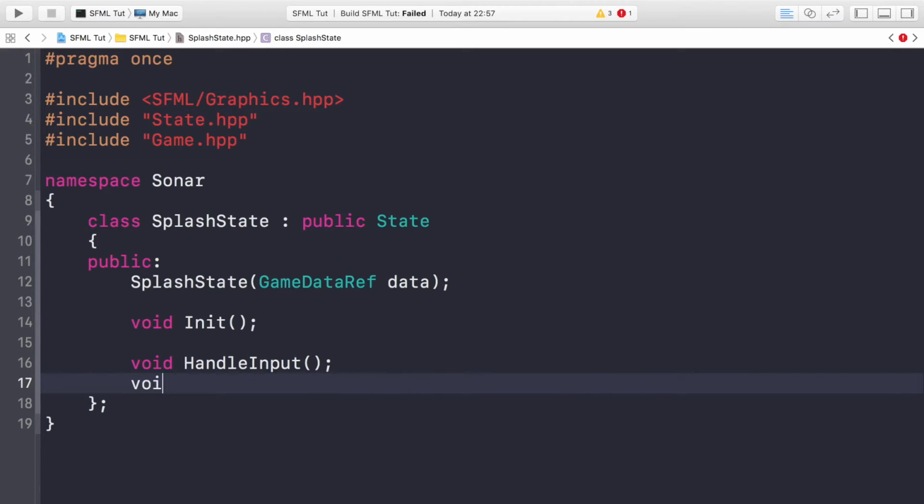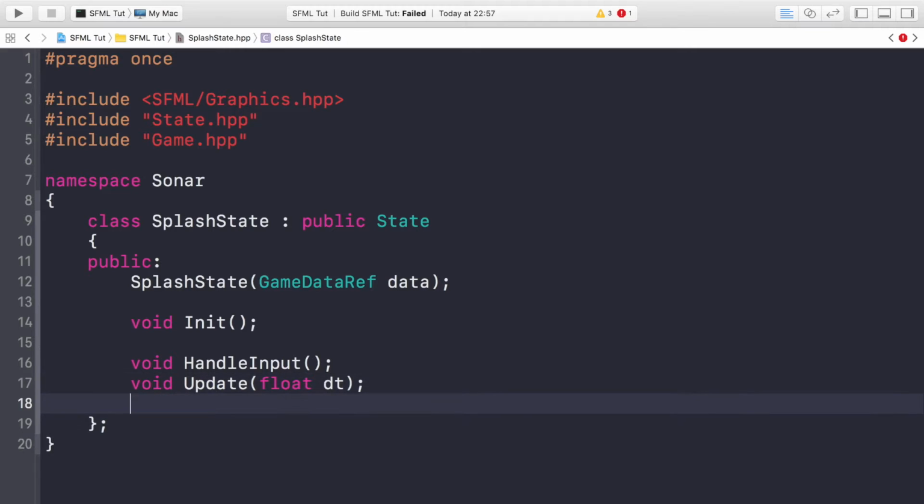We'll have the method for updating the game logic, which will take a single float parameter, dt, which is the delta time, aka the time difference between frames, and a draw method as well, which will also take the float dt, and this will draw all of our content.